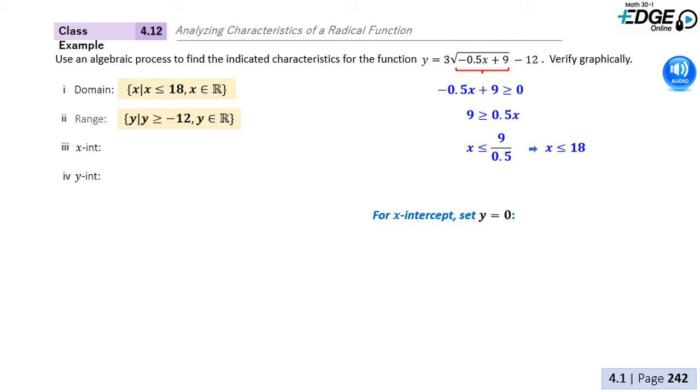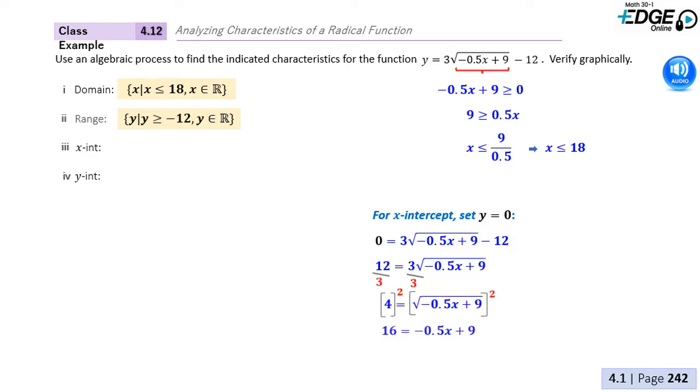Remember that finding intercepts means replacing with zeros. So to find the x-intercept, we'll set our y value at 0. This is a radical equation. We'll need to isolate that square root and then square to get rid of it. Be careful in that last step. When we square both sides, we lose the root sign, but we don't lose the negative sign here because it was under the radical sign and with the radicand expression.